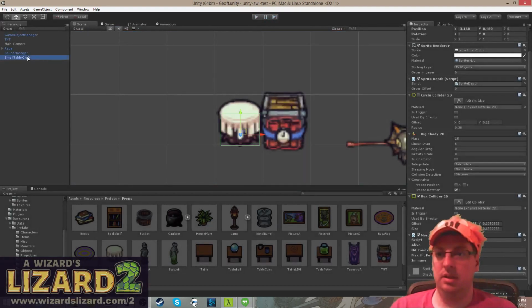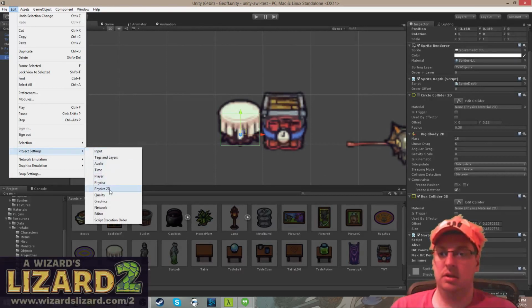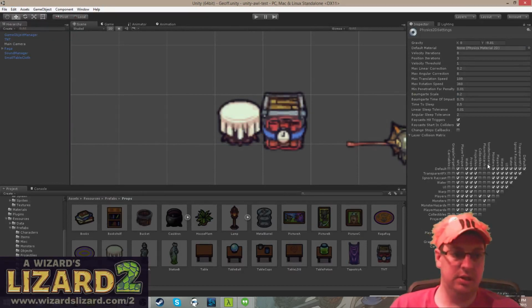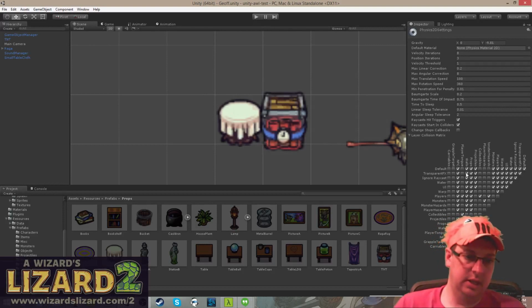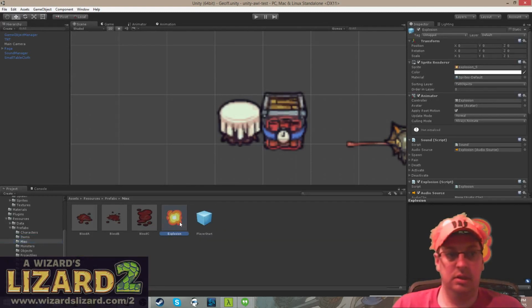It could be that we have to go into the physics settings and this crazy matrix of layers. Well, first let's figure out what the explosion actually is. It is on the default layer, so that is interesting.